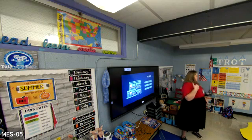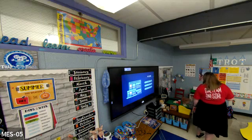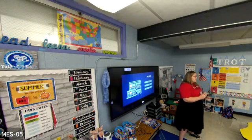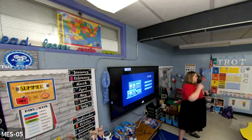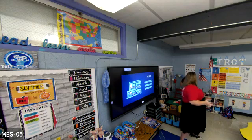So it came with a remote. Do you have the remote? It's over there somewhere. Okay, I don't see it. That's okay. It came with a remote, and I have a Cleartouch quick start guide that I will share with all of you. In that Cleartouch guide, it tells you what all of the remote buttons do. Like there's a blue button, a green button, a red button, and you can freeze it. You can turn off the touch. You can turn it back on. So I will send you that. It has nice, lovely pictures.